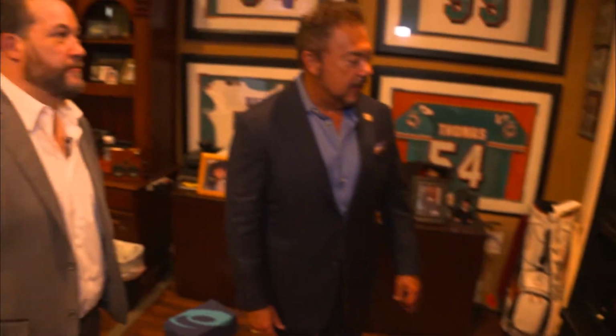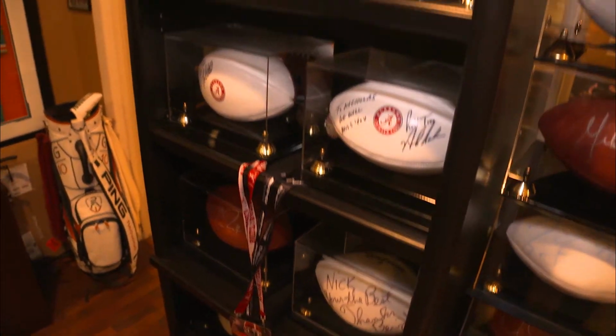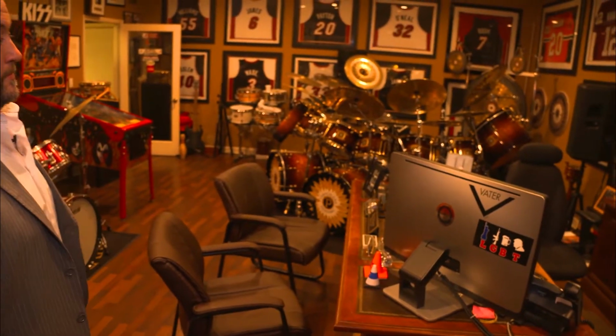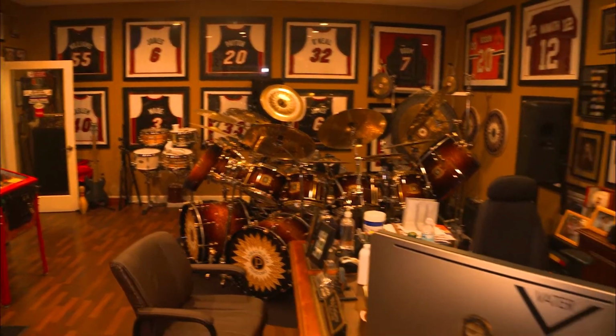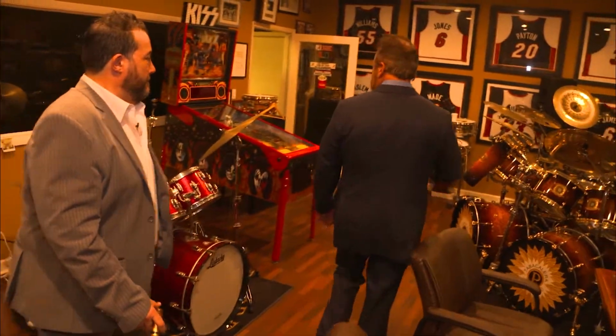My daughter went to the University of Alabama, and we got a lot of stuff from Nick Saban and different guys over here, and I'm a Steeler fan, so we got a lot of Steeler memorabilia. If you look over, this was a lot of the championship team for the Miami Heat. Like I said earlier, I'm here more than I am at home. So this is my thing over here, and it's what I enjoy. All that's missing is the cot, because you're in here a lot. Yeah, that's been my cot many a night, to be honest with you, where I've actually fallen asleep here. You put in a lot of hours working, but this is like our man cave, and we just showed you the store. We're gonna keep walking around.